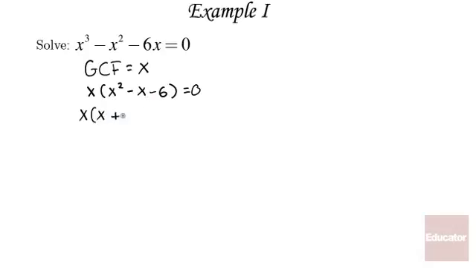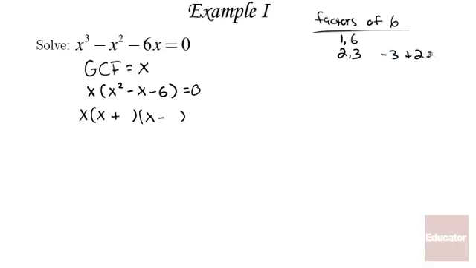This is in the form x plus a constant, x minus a constant, because this sign is negative. Factors of 6: 1 and 6, 2 and 3. And I need these to add up to negative 1. And their signs are going to be opposite. So these are close together. 2 and 3 are close together. So if I make the larger one negative and the smaller one positive, I'm going to get a negative 1. Therefore, 3 is negative and 2 is positive.